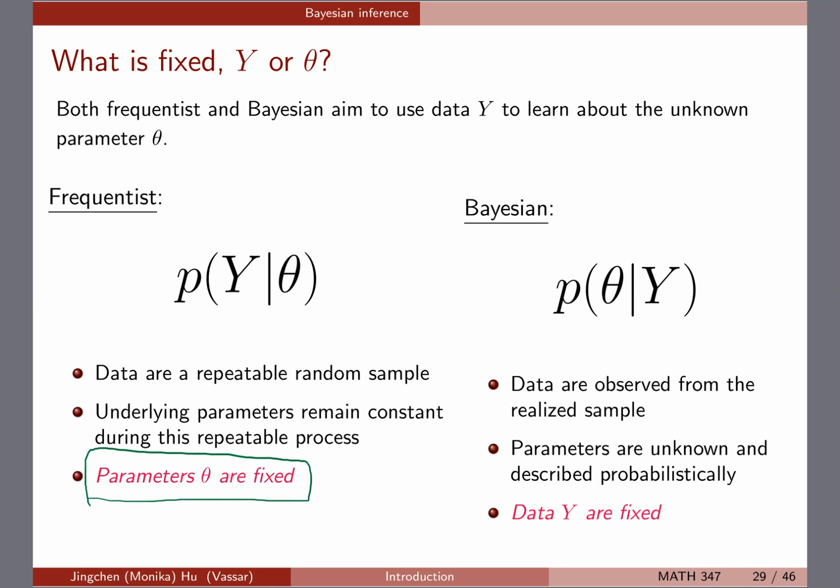So that's why a lot of times people emphasize that you have to repeat the process multiple times, or even an infinite number of times, then you will be able to get those statistical results. So what they claim, the basic assumption, is that the parameters are fixed and data are random. On the Bayesian paradigm, as you'll remember, for a hypothesis, for example, we're going to put a prior probability on it, and then in terms of parameters in models, the parameters are unknown, and you're trying to describe them probabilistically.